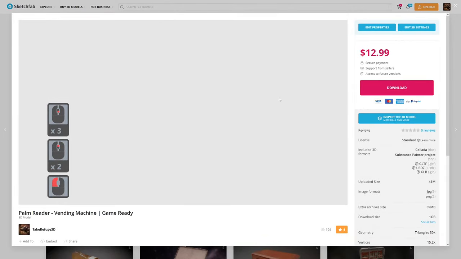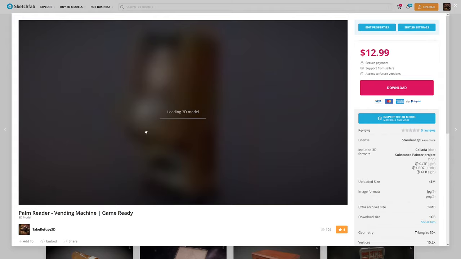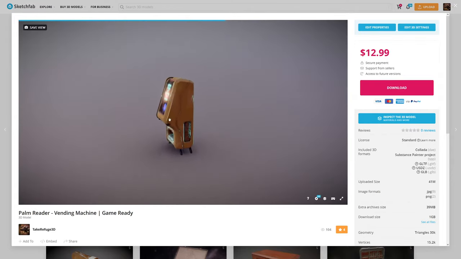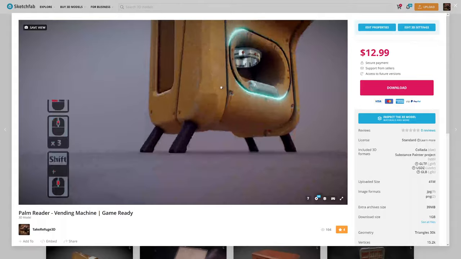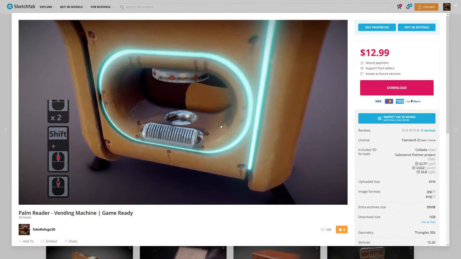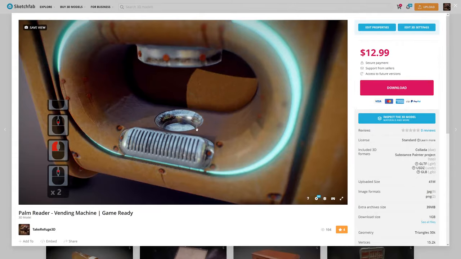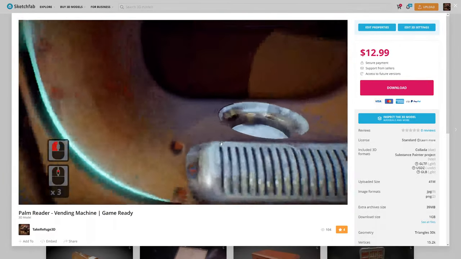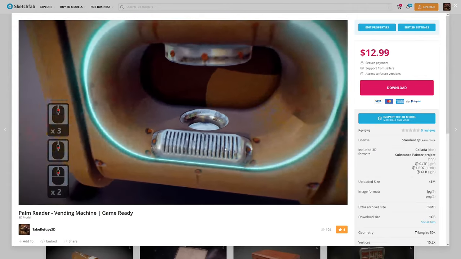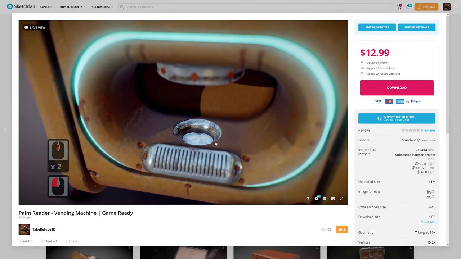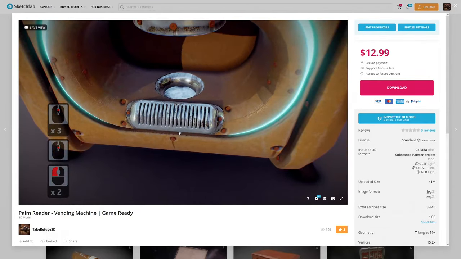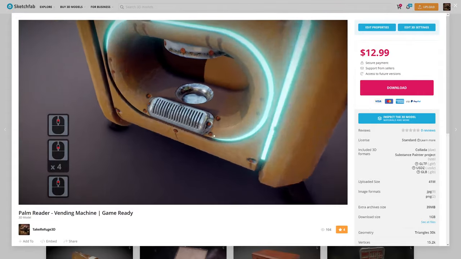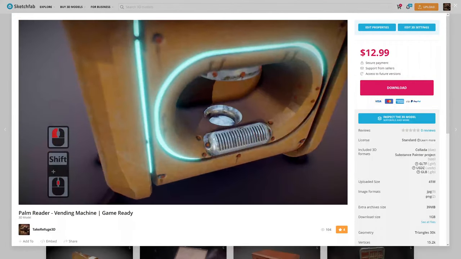This was actually a fun little Plasticity project. Making a vending machine. It was pretty simple, but I was pretty happy with it. Maybe making it for sale, but I think it's for a project. So often when I do a project, unless it's for a customer, I will put certain assets that I make for the project up online for sale.